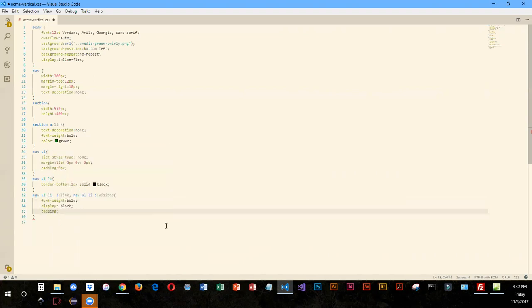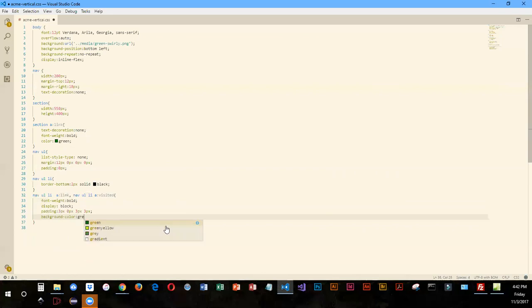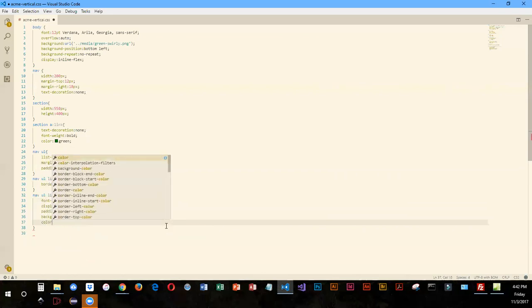And for padding, we're going to put some padding on the top, not on the right, but we are going to put it on the bottom and on the left. And we're going to make the background color green, and the color of the font itself is going to be white. So they're going to look like little buttons with the green background and the white text.